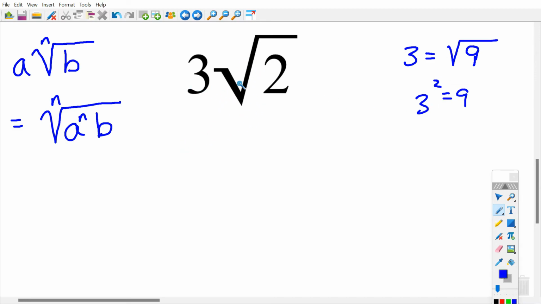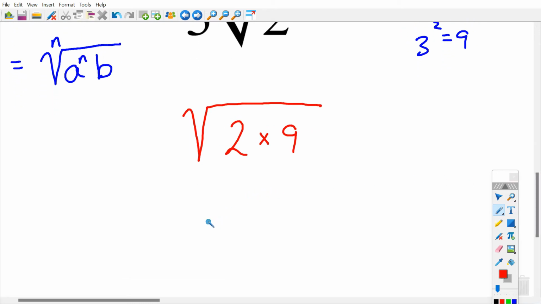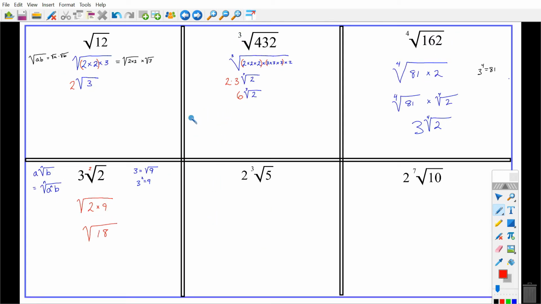So what I can do is rewrite this, and I think of it as taking the 3 and putting it back in under the radical sign. But in order for me to put it in there, if this index is 2, I have to raise it to the exponent of 2. So I can write this as the square root of 3 squared, that 2 is represented here, times 9. I took the 3, put it back in under the radical sign, but I've got to square it in order to do that. So this is going to be equal to the square root of 18. So that's going in reverse, going from a mixed radical to an entire radical.